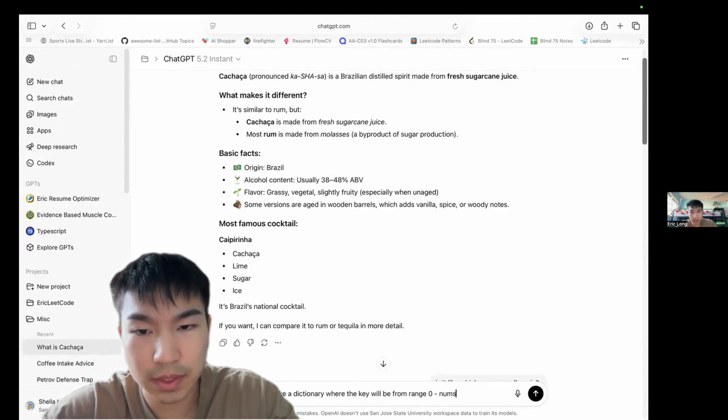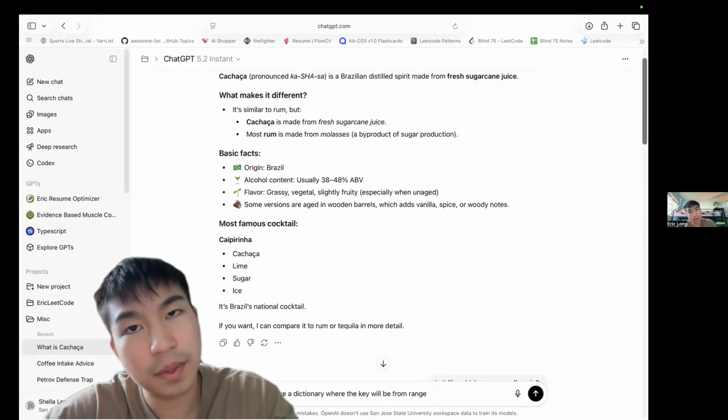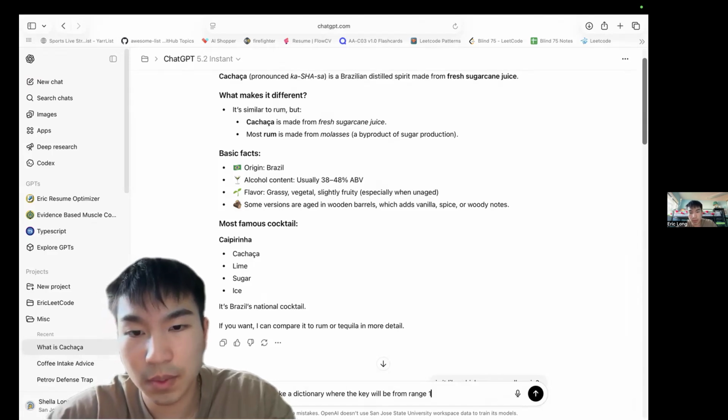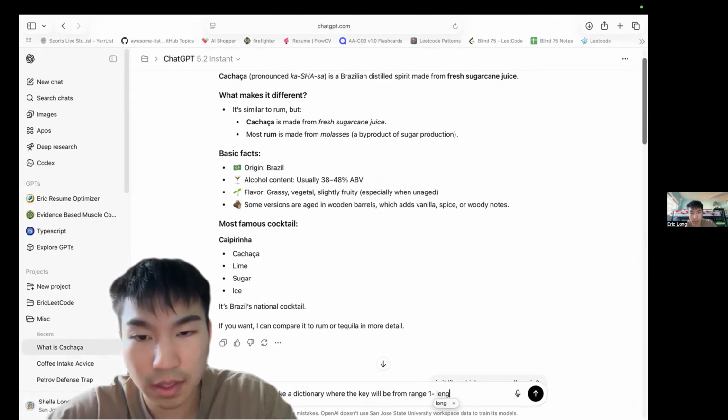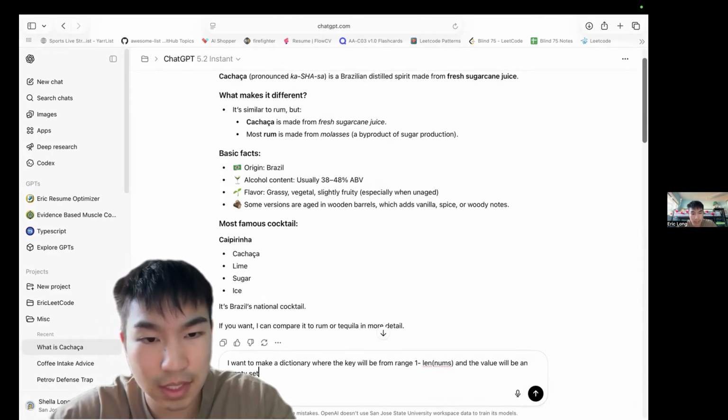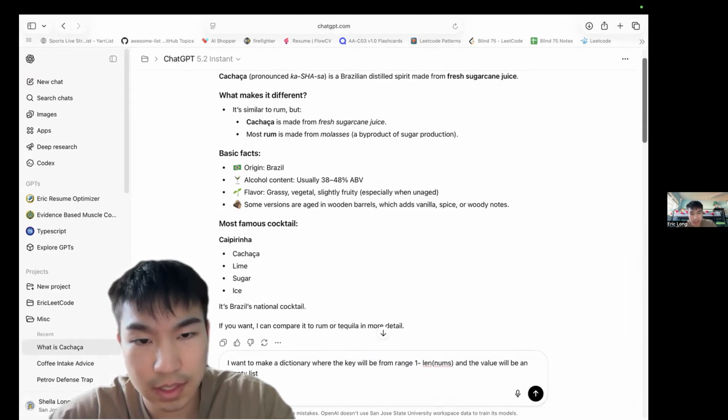I don't want to count zero occurrences, so range from one to length of nums, and the value will be an empty list.